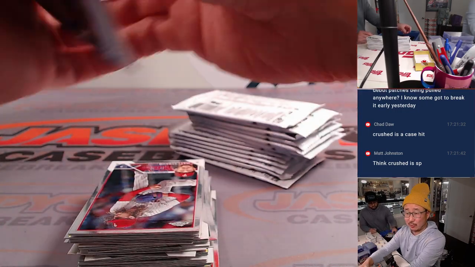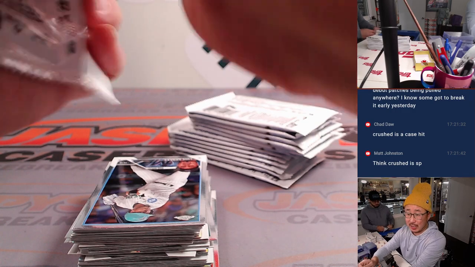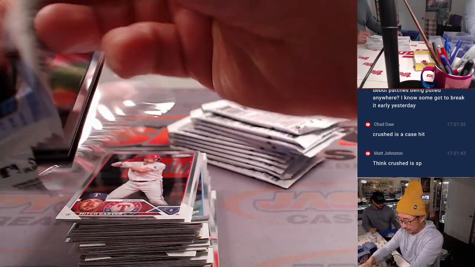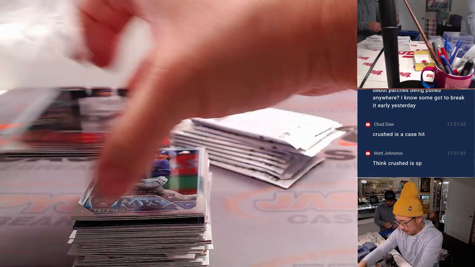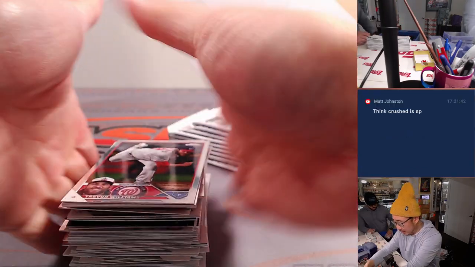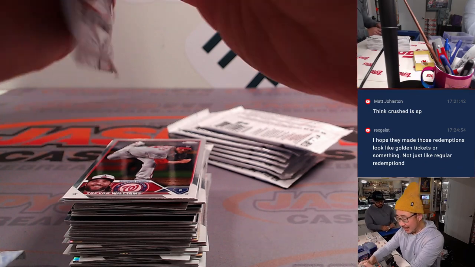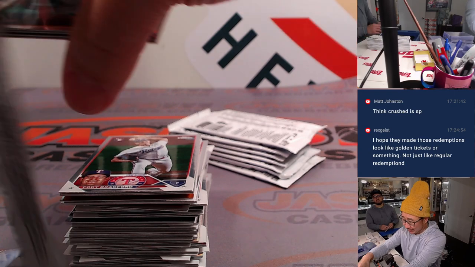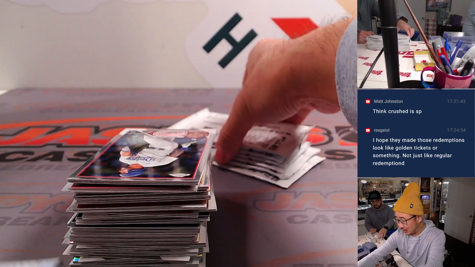Anyone else have an answer for Rex? Have we seen any debut patches being pulled? We see a redemption, that's probably a good sign. Maybe someone's seen something on the social medias. Yeah. I wonder what those are. Are those redemptions? Do they just look like normal blue redemptions, or do they look like something special?